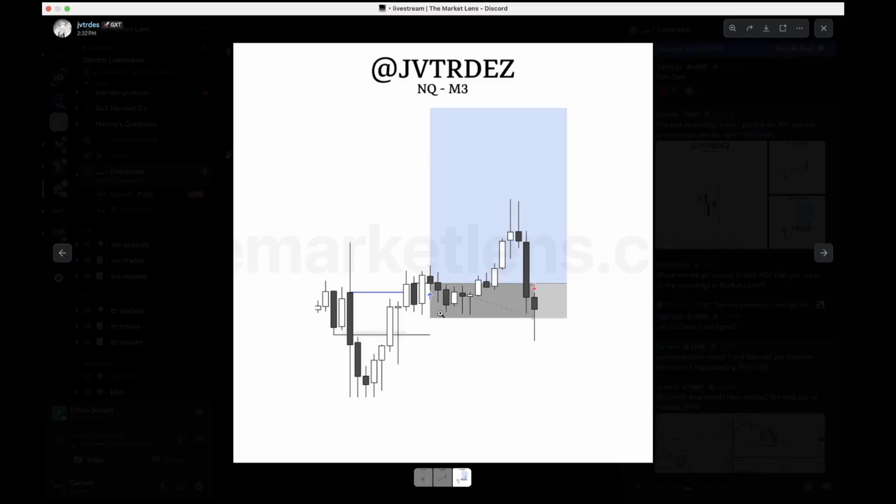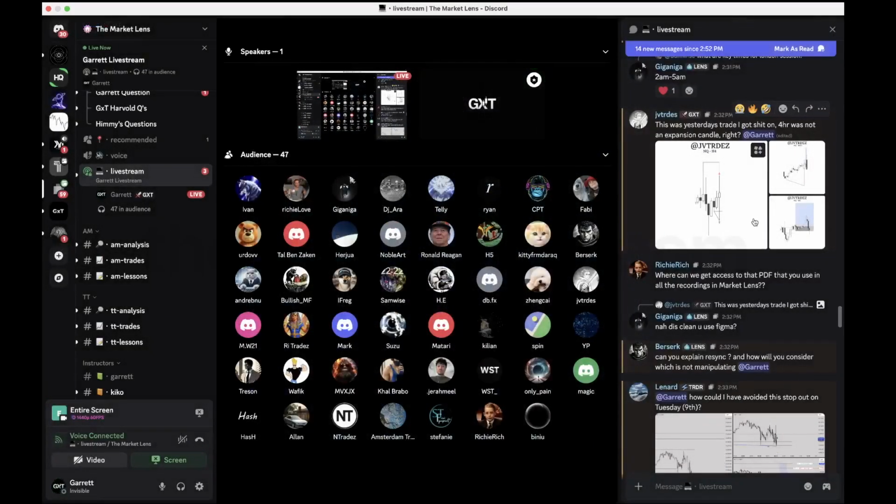So that little last pullback, it's not really safe necessarily, right? It can easily just come back, right? Especially if you're trading the weakest asset. The weakest asset is going to create those deeper retracements compared to the other assets, unfortunately, which I did enter this too. I got caught in that.